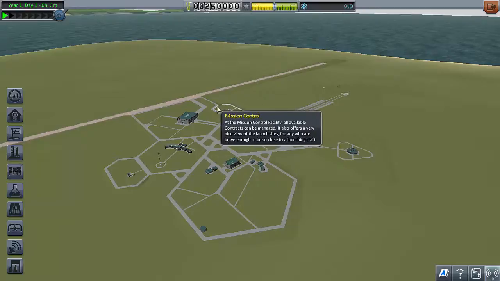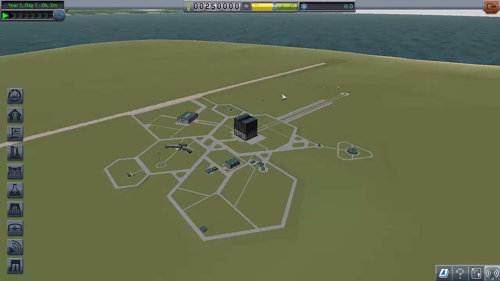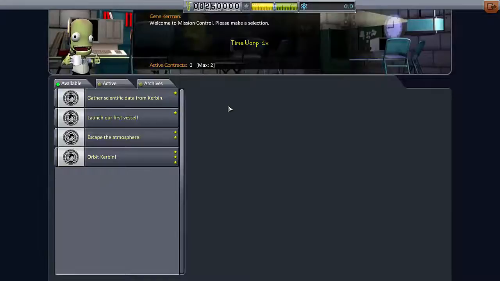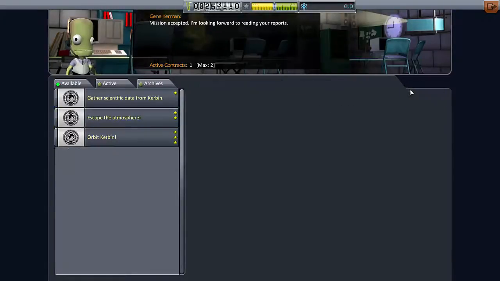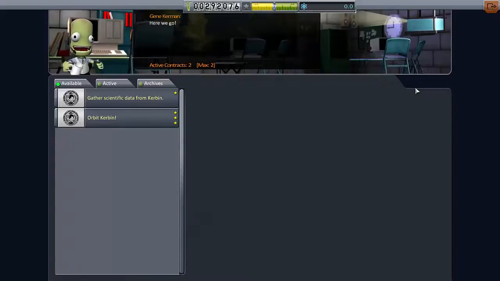The one thing right off the bat that I'm going to have some issue with, I hate cursors and using my controller with cursors, but we'll go ahead and work past that. Go ahead, choose a few of these right off the bat. I'm not going to do a bunch of the tutorials because having played it on the computer before, I'm just curious to see what it's like on the consoles.